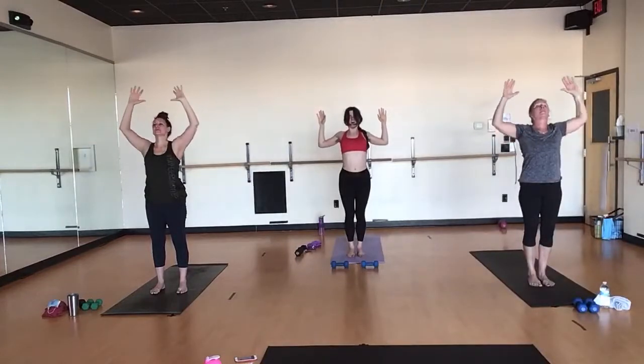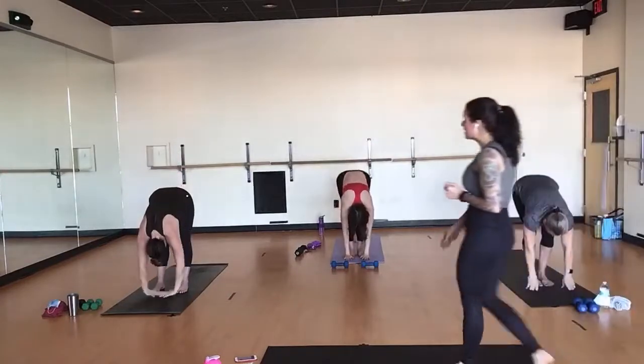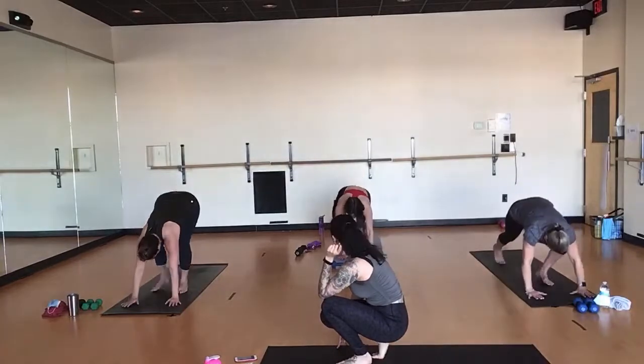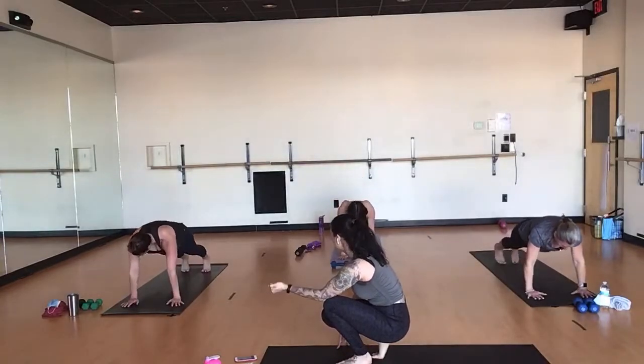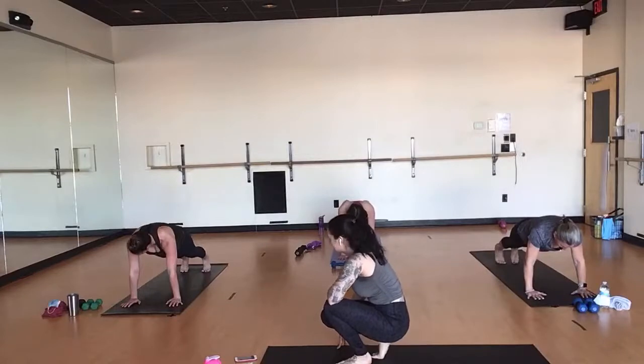Inhale, mountain pose. Exhale, forward fold. Inhale, halfway lift, please. Exhale, high plank. Breathe here. Stack your shoulders over your wrists. Roll your heels up over your toes. Now everything in between, tighten it up. So hug up through your belly as you lower your booty down. Take a big breath in. Exhale, let it go.